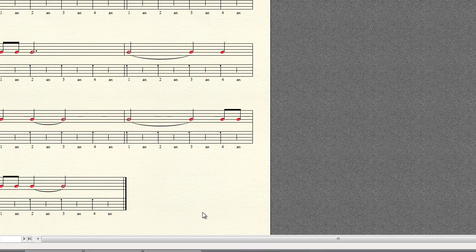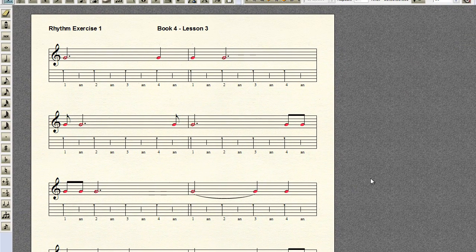Yeah. These notes are so long, you have time to go check your stock portfolio and get back to it before you get to the next note. So, anyway, let's go to song 14.